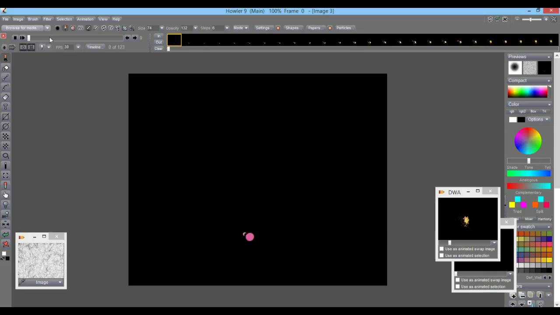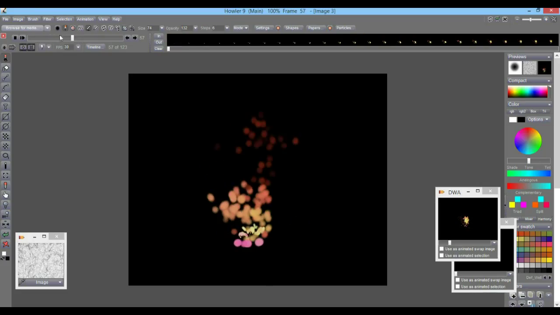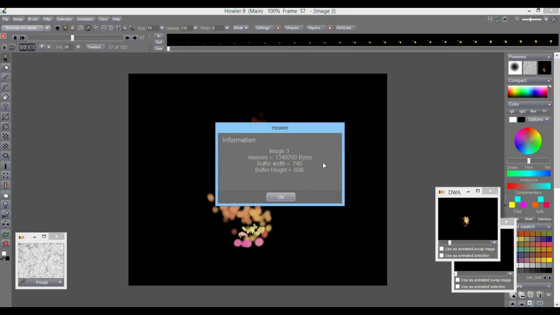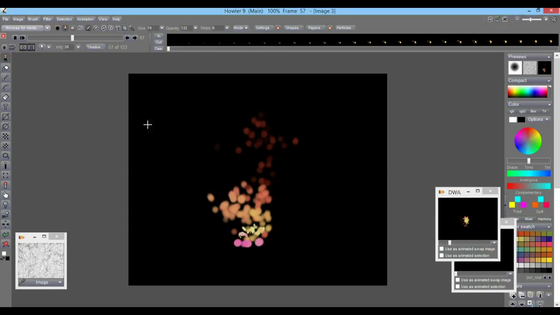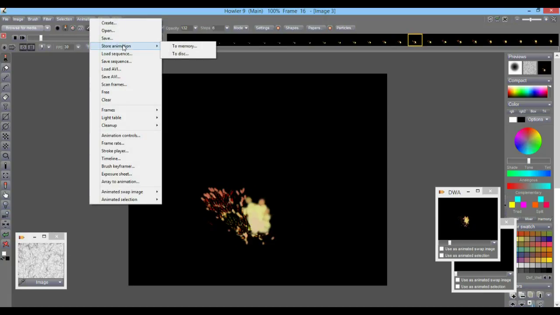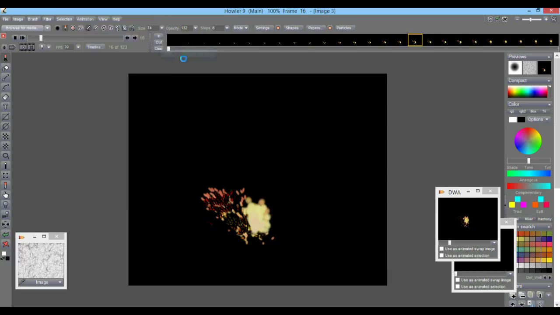that we may need to also resample or resize, because when we crop it manually like that, it's rare that you hit it exactly on even numbers or multiples of 4, multiples of 8 or something like that. So if you look under image info, you'll probably see, oh, look at that, lucky me, I didn't get any odd numbers. But most of the time it will be odd numbers. So you'll probably want to resample that anyway, make it a square or something like that. So here's another one we need to store, right? Let's go to store animation to disk.